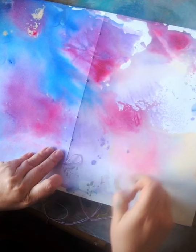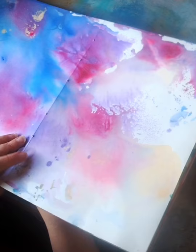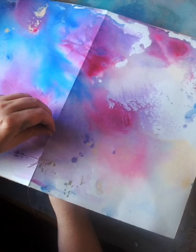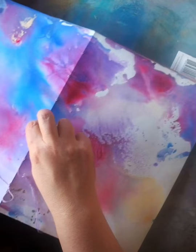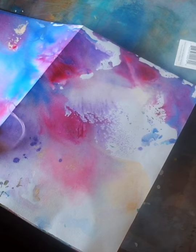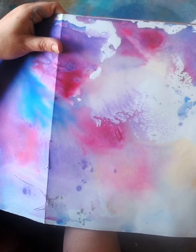So now we turn our book over, and now we should hopefully be able to gently wriggle through till we come up the next hole like this. Give it a little gentle tug. And down, and the more you go up, actually the easier it becomes, because the holes are now lining on top of each other.